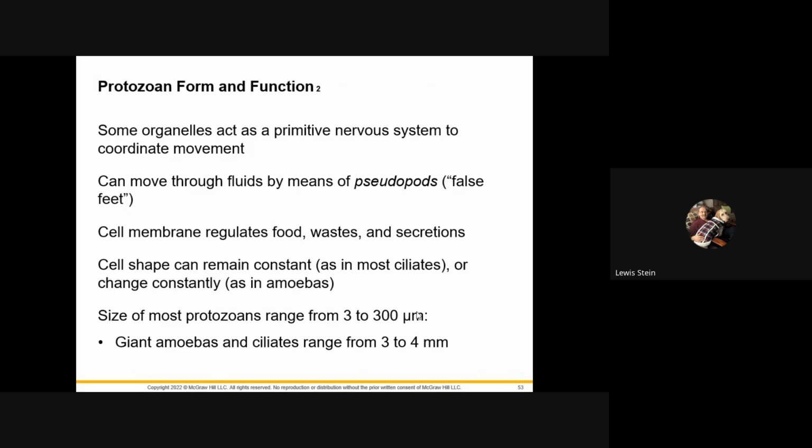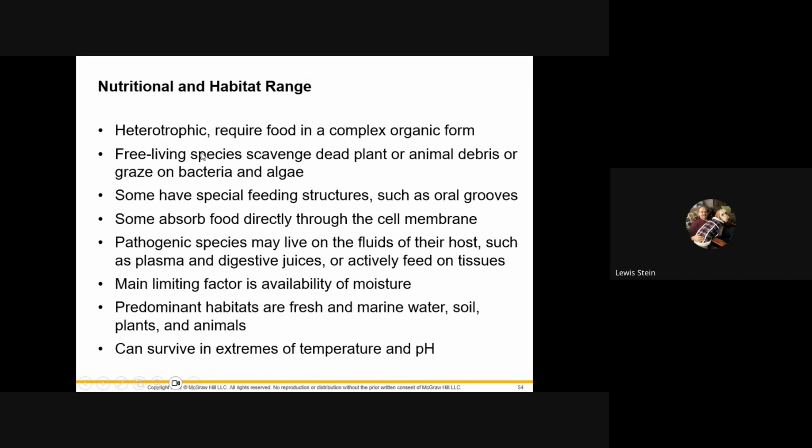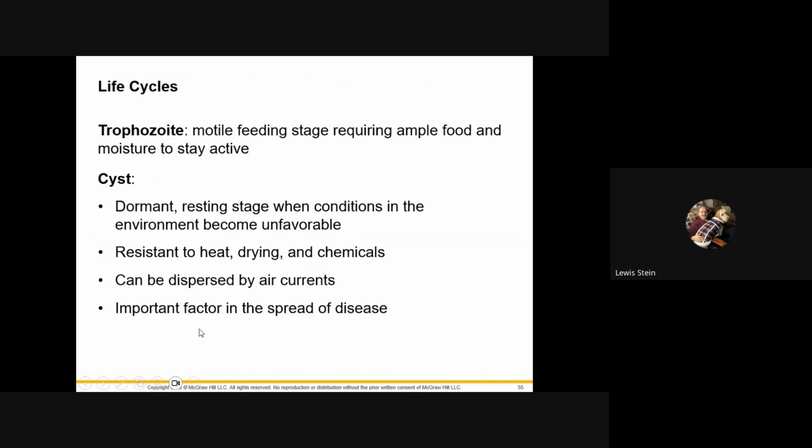Like my great grandson I was showing you, they just scooch around and they love stuff, and they have cytoplasm, and it makes those pseudopods. Some can have giant ones. They just eat like we do. They can scavenge, and we classify them a lot on how they move around in some of these special structures. And again, that's more lab than anything else. They can live in extreme environments, fresh and marine water, soil, and in us and on us.